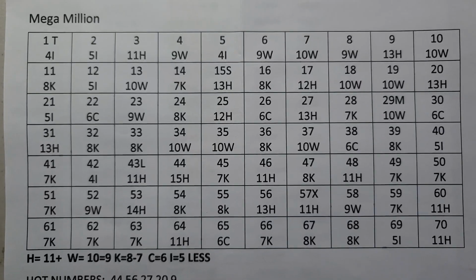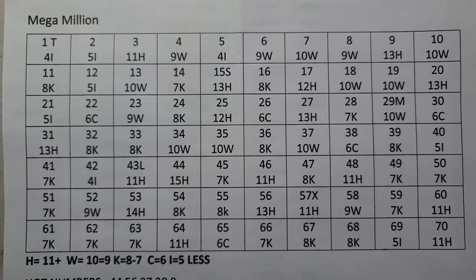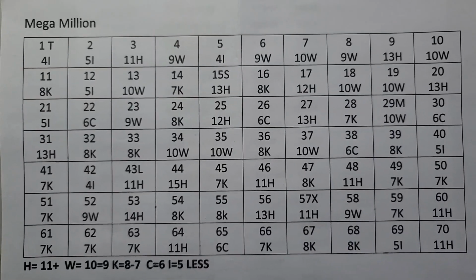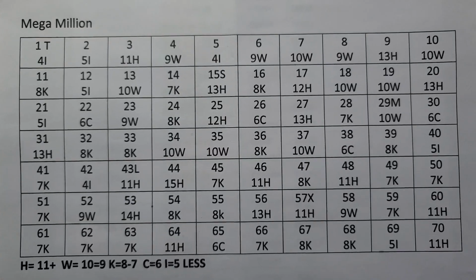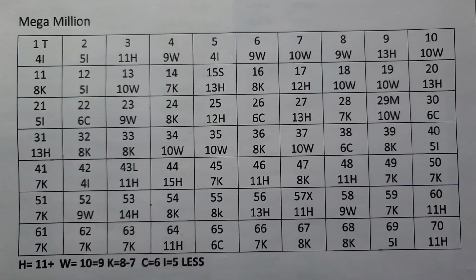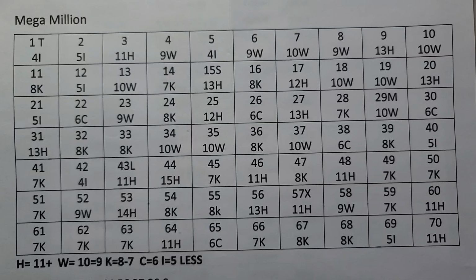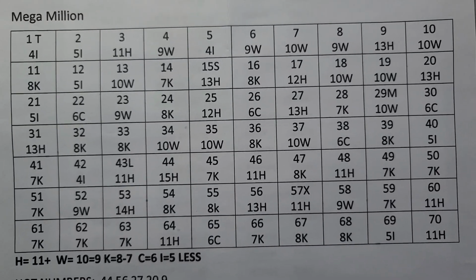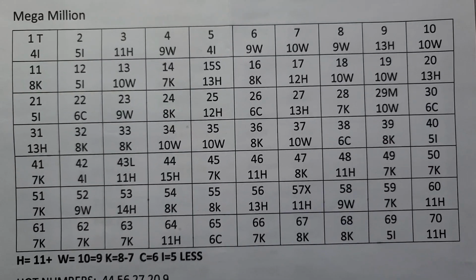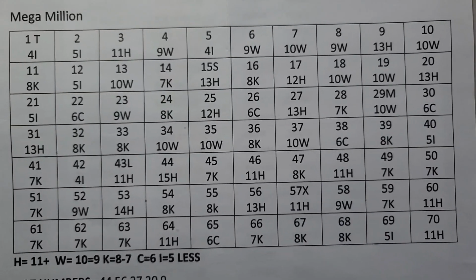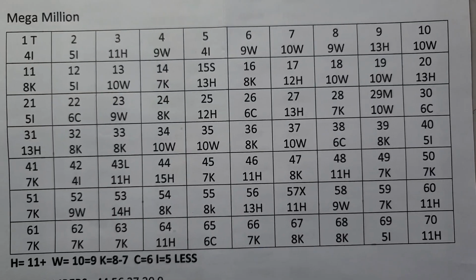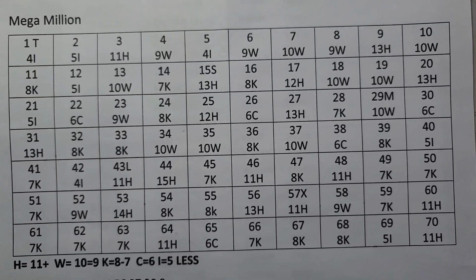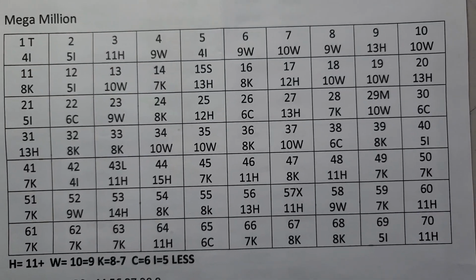Anyway, there's a lot of work that goes into creating this, and for every lottery that I do, I want to use the number grid. What you're looking at is a number grid for the Mega Million. Each of the specific lotteries will have their own number grids. So there's a number grid for the Mega Million, the Powerball, and the Florida Fantasy 5 that I've been playing. And I update them on a daily basis after every draw.